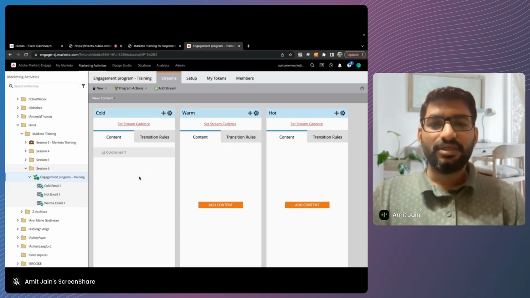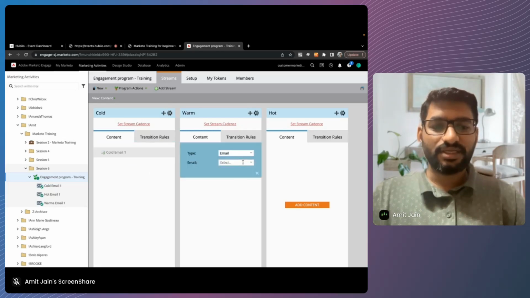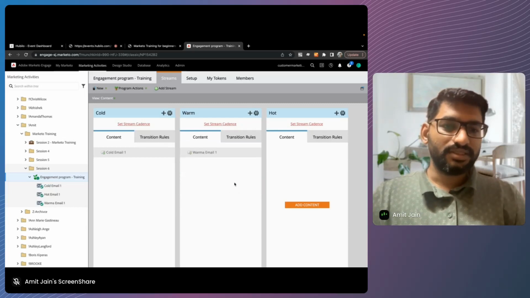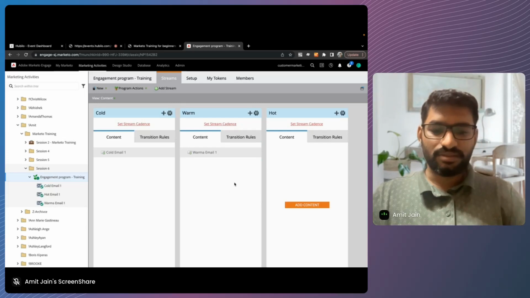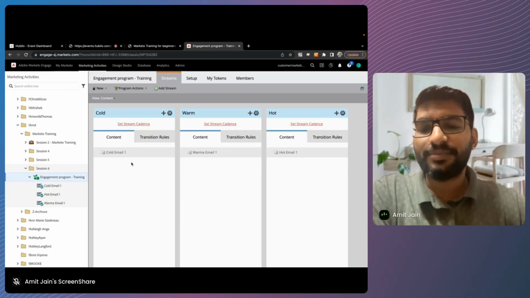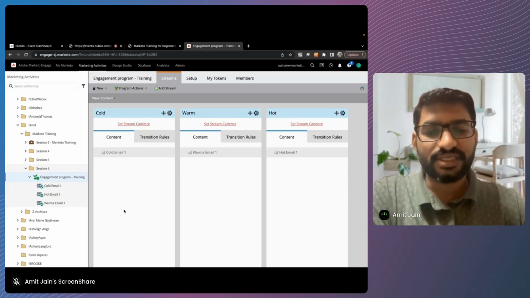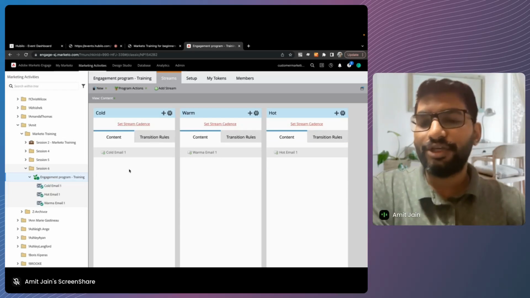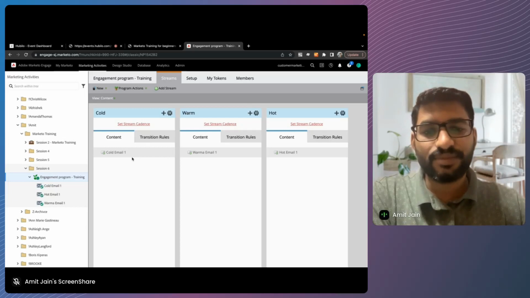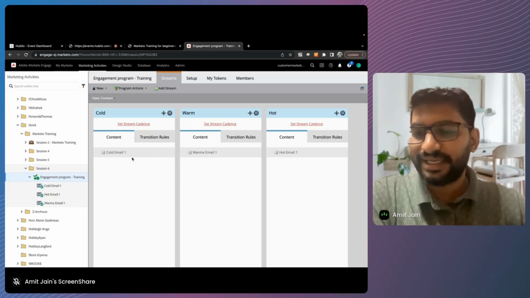Similarly, I will go here and add form email 1, and similarly here for email 1. So if you have multiple, you can keep adding more and more content to this. Now you must be wondering how to set up the transition rules, right? So this is how you set up these streams, and you add emails and content to this.